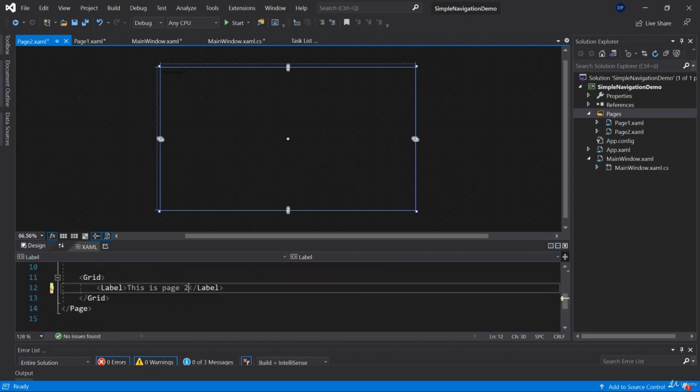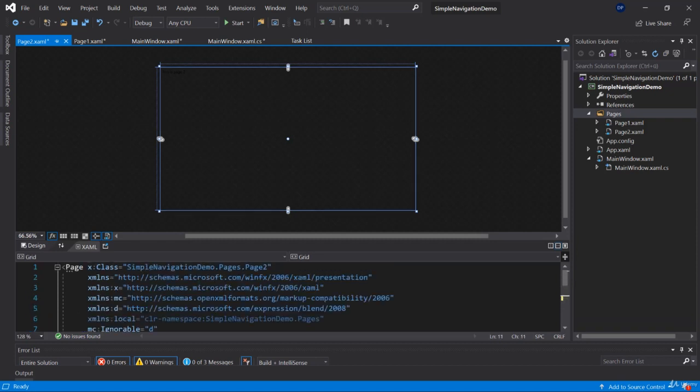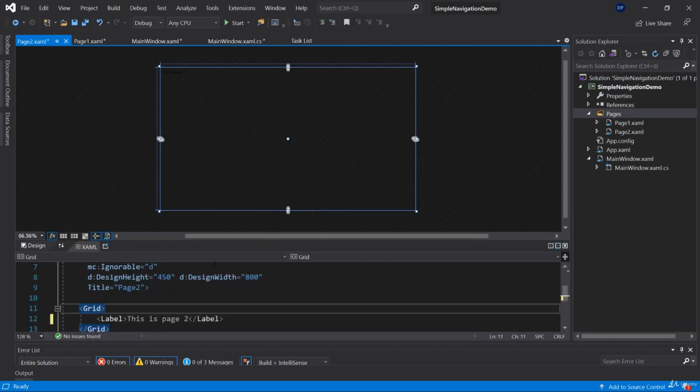Okay, so here we're really focusing on the navigation aspect of things. We don't really care too much about the design, the beauty of our UI and all of that. We're not going to make it too pretty. It's really just about the main idea of moving between pages, or from one page to another.